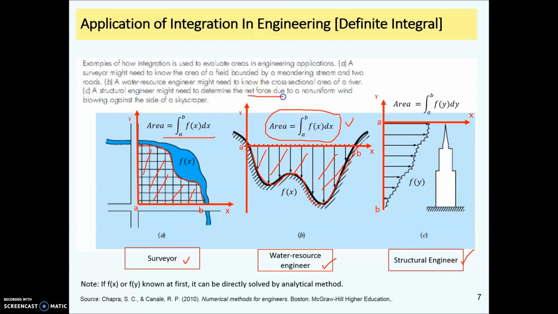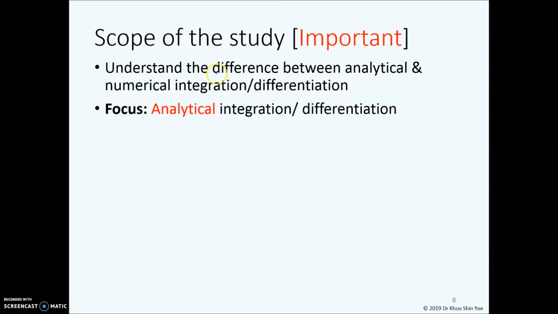Lastly, let's say in this case, a structural engineer wants to know what is the net force acting on this tower. The net force is the summation of all the pressure acting on this region. So you can see that this curve is a function with respect to the y-axis, and your limits a and b are on the y-axis, therefore your integration is in y.